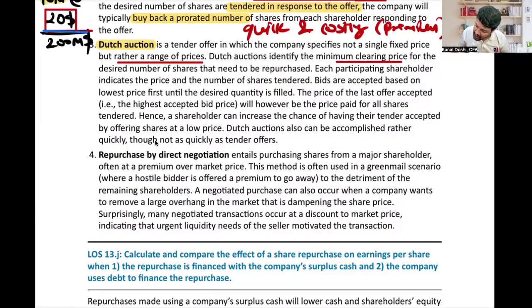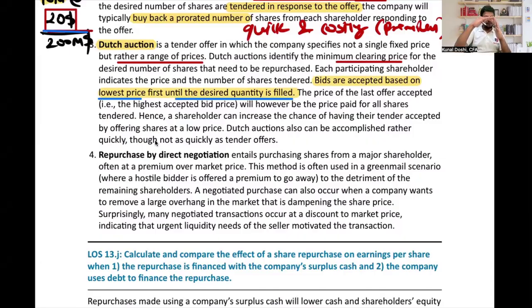So what will happen here? Investors will offer and those prices are accepted by the company until the bid is completely filled up, right? So who gets the shares offloaded first? The one who is ready to sell the shares at the highest price or the lowest price? Remember, in a buyback you are going to sell the shares, the company is going to take them back from you. So the one who is going to sell the share at the lowest price will first get the quantity. Are you with me, everyone?